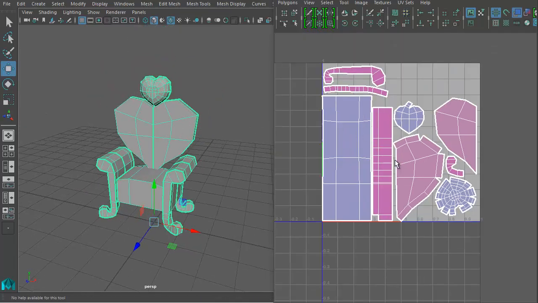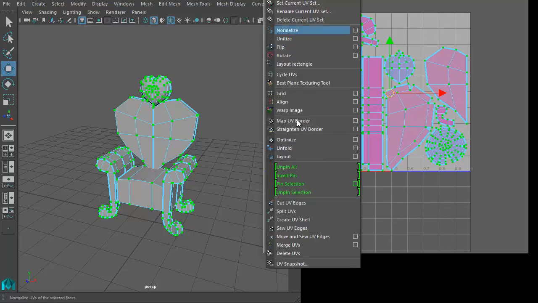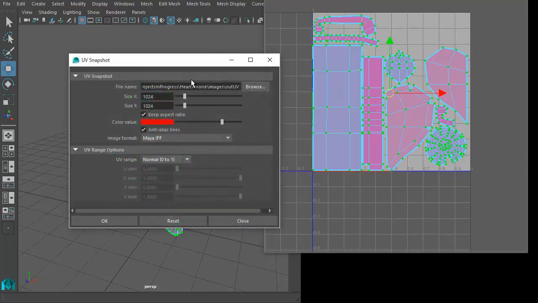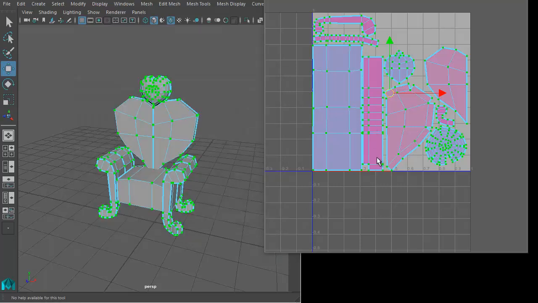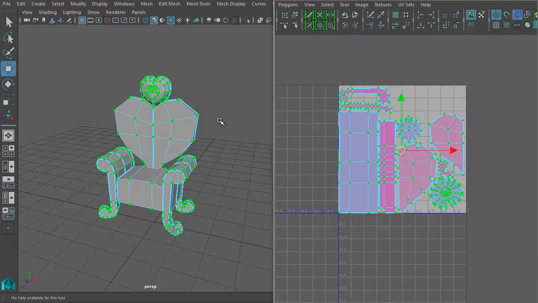This is a good enough layout. I could go into UV mode, grab the UVs. Polygons, and again, this is going to be hard to see unless I scoot this up. Polygons, UV snapshot, and then this is the same process that we did with the cube. So you just set these settings, pick a file to output to, hit OK. It's going to output your UVs. You bring those UVs into Photoshop as a layer, and you paint it. This is now like a coloring book. You just paint those UVs and then bring them back into Maya to test them.